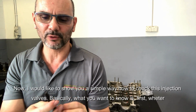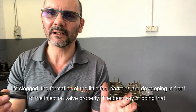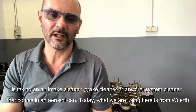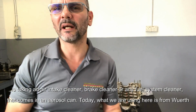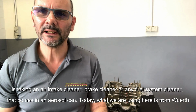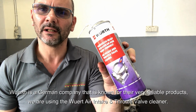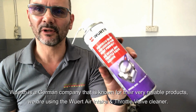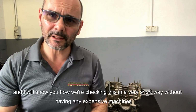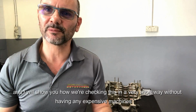Basically what you want to know is first whether it's clogged, and whether the formation of the little fuel particles is developing in front of the injection valve properly. The best way of doing that is taking an air intake cleaner, brake cleaner, or any fuel system cleaner that comes in an aerosol can. Today what we are using here is from Würth. Würth is a German company that is known for their very reliable products. We are using the Würth air intake and throttle valve cleaner, and I'll show you how we check this in a very short way without having any expensive machines.